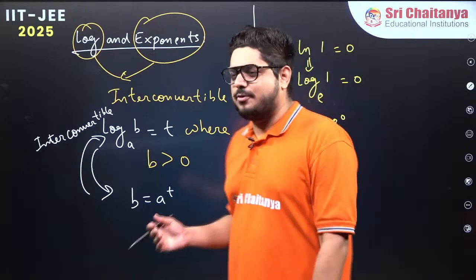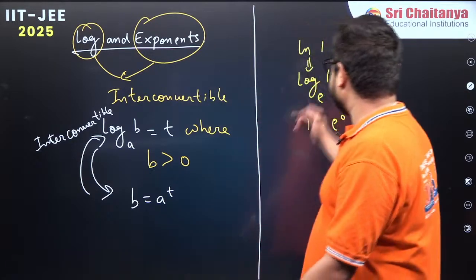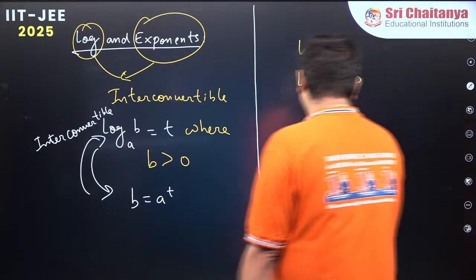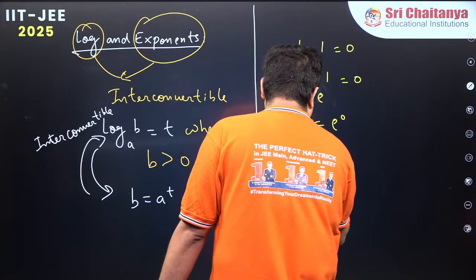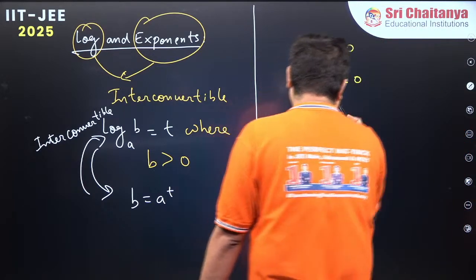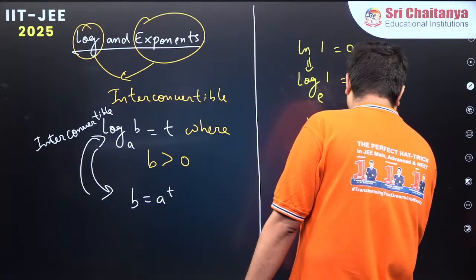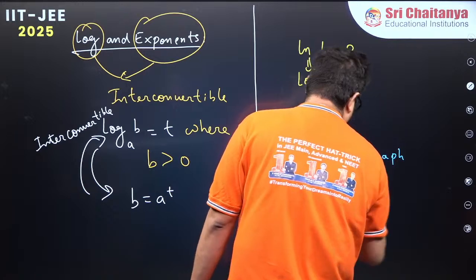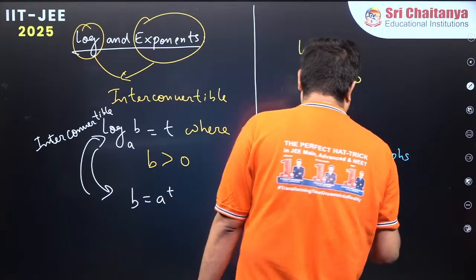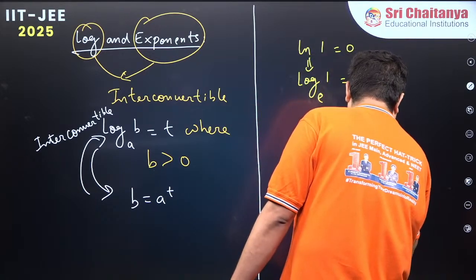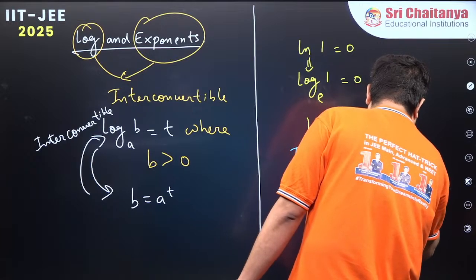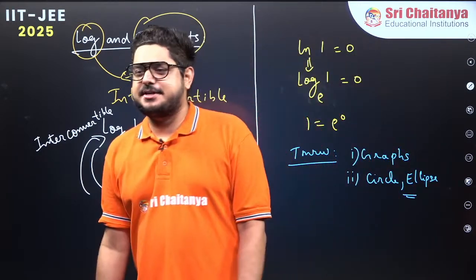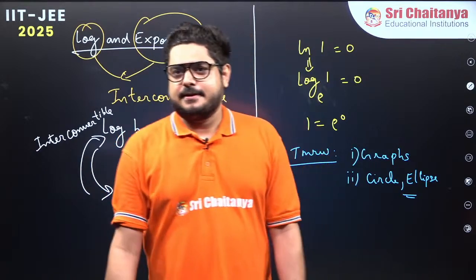So tomorrow we are going to be knowing about exponential functions in tomorrow's session. The graphs of these too, because these graphs are going to be used throughout your physics curriculum for JEE Main and Advanced. Graphs of them and the graphs of circle and ellipse and the practical application. So this we are going to be discussing tomorrow, okay?